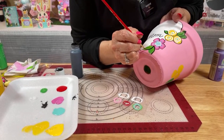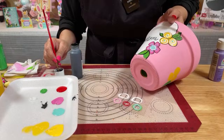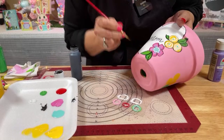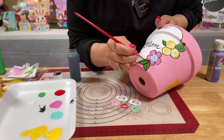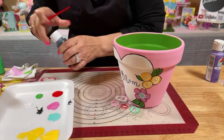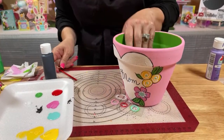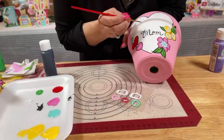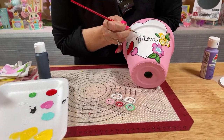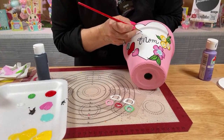All righty, look at this. How easy is this? Friends, this is basic. Painting 101. And I'm just briefly going to show you right quick because I know it's taken me forever to do this. I'm probably going to add a little bit more detail, but you'll see it when I post a picture of it because I want to go on and show you. Is my glue gun on? Let me go ahead and do this first. I know you're probably thinking, what is she doing? Just wait a second, friends.